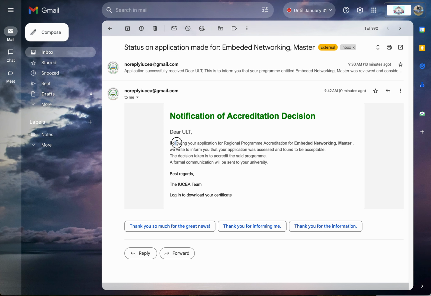Dear ULT, following application for this, we write to you to inform you that the application was assessed and found to be acceptable. The decision taken is to accredit the said program. A formal communication will be sent to your university. It means the university can even log in and visualize the accreditation.